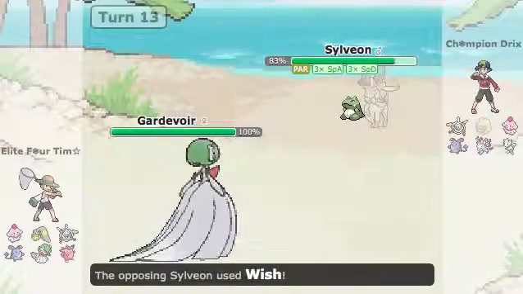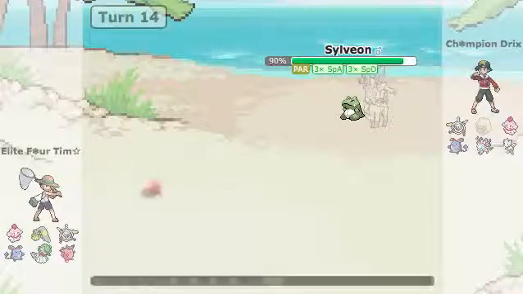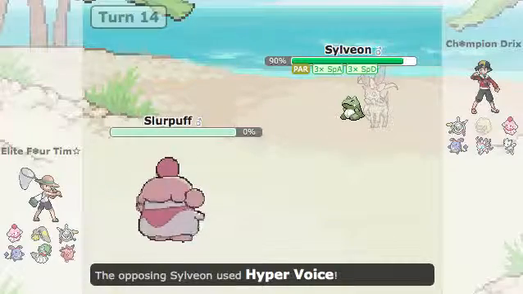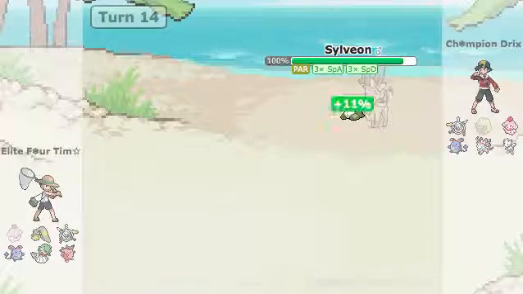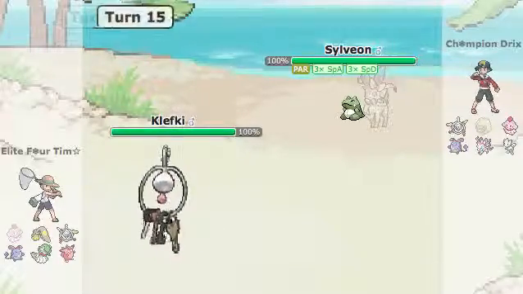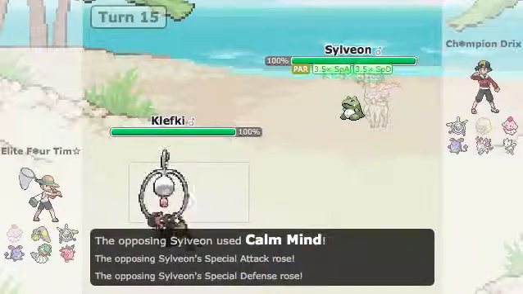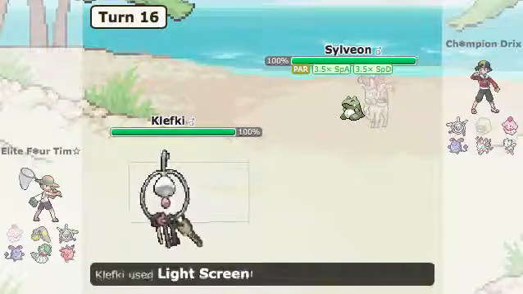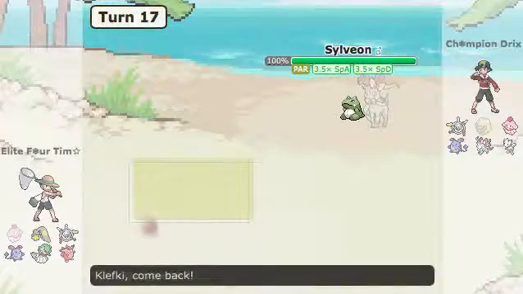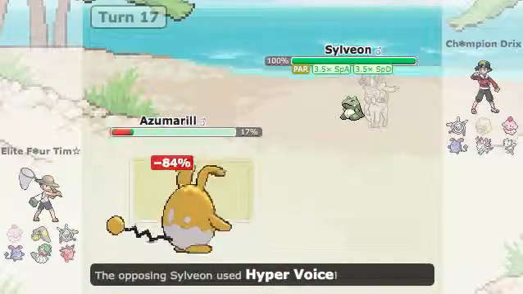So, we are in a little bit of a predicament here with the Sylveon. I don't know what I'm going to do, so I'm going to try to bring in my Slurpuff and set up, but to no avail. The Hyper Voice straight clean KOs my poor little Slurpuff. So here I go for the Reflect to take a little bit less damage from that on the special side, and then also set up another Light Screen for the physical pokes that may be coming in later.